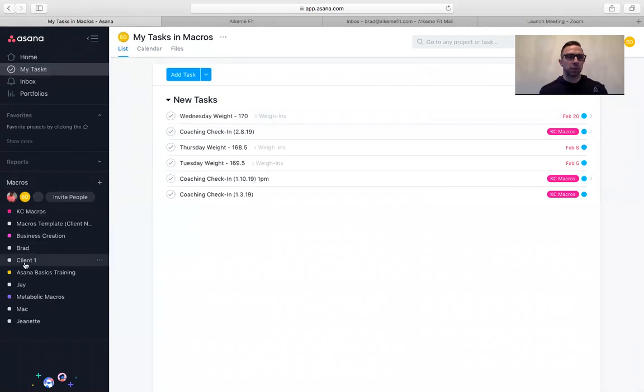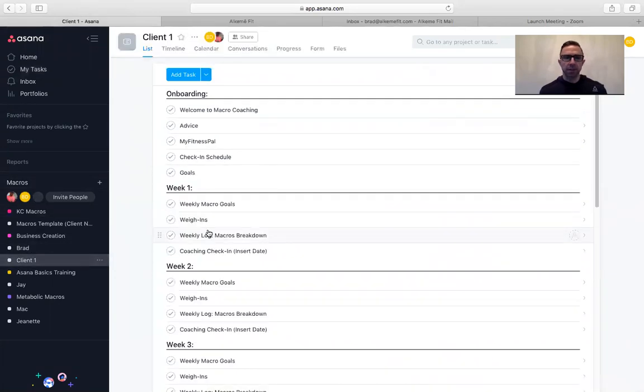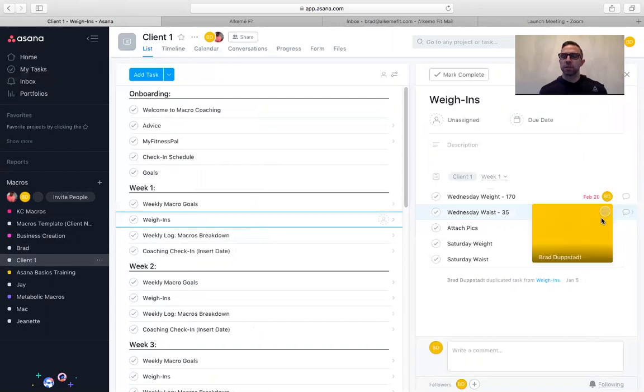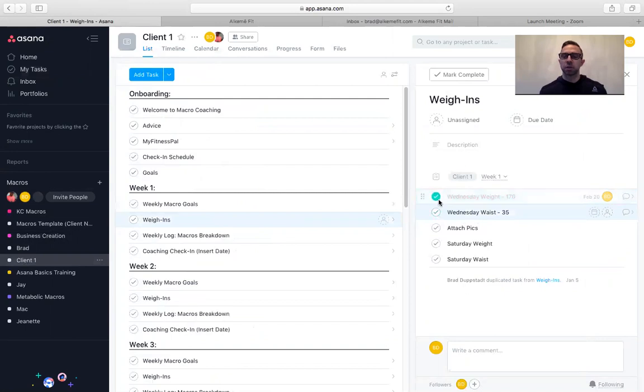So again, going back to the project, that's how those are going to work. So I will always be assigning these to you. You do not need to assign these. And then I will also be completing these. When you do complete them, I will come in here the next morning and select the check mark, meaning that you completed it. Again, that's not what you need to worry about.